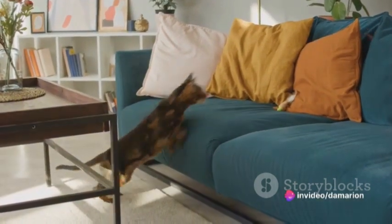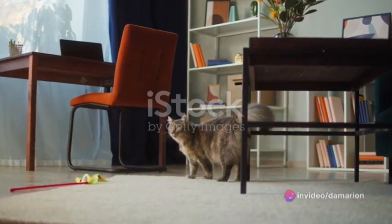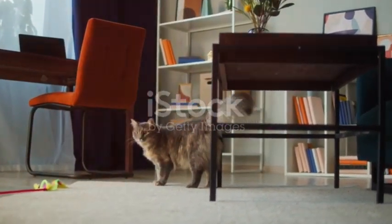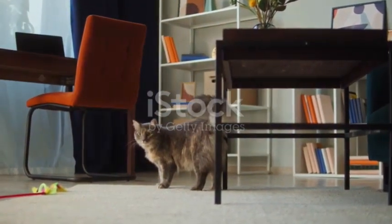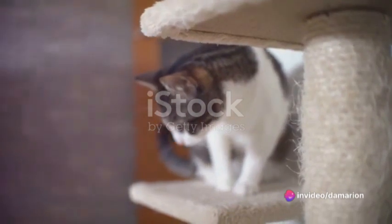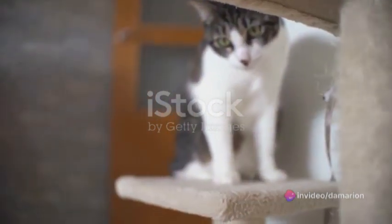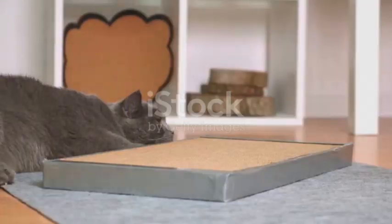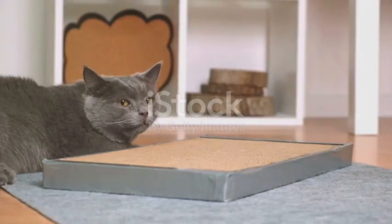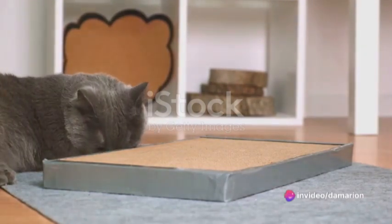This is where patience comes in. It's easy to get frustrated when your cat isn't getting it. But remember, they're not doing anything wrong in their eyes. They're just being cats. It takes time for them to unlearn behaviors, especially if those behaviors are instinctual or have been allowed in the past. So, when you're discouraged because your cat is still scratching the furniture or jumping on the counters, take a deep breath. Remember, it's not personal. They're not trying to upset you. They're just being a cat.